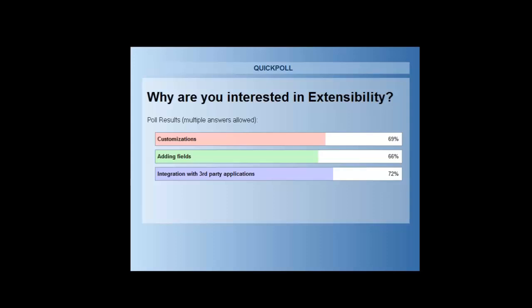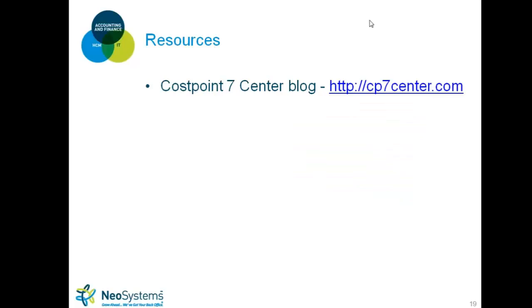And the great thing is Bruce was showing us that we can add each little extensibility as a package and keep adding them on. So as you add a package, you can see how that works and build out your extensibilities within Costpoint 7.